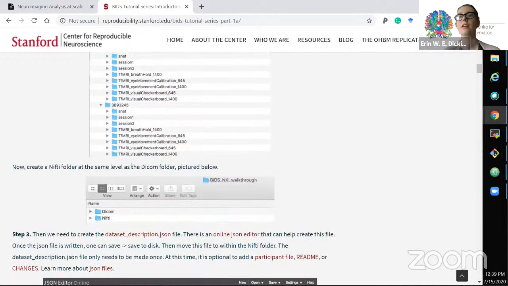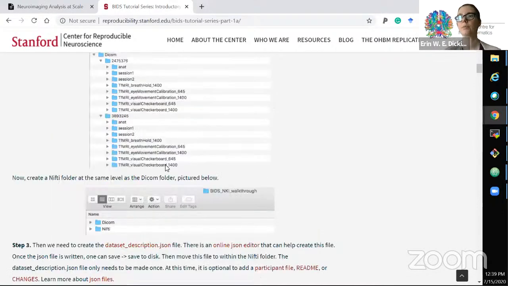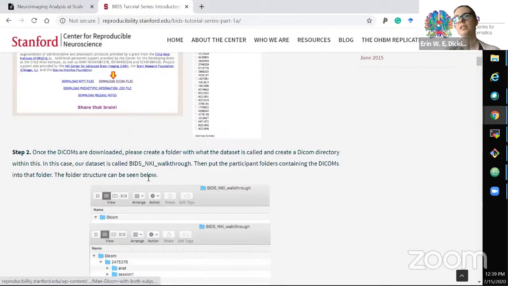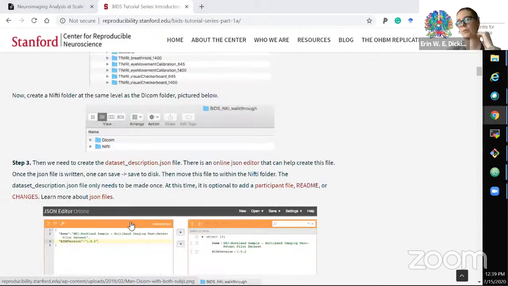And then you should see that there's actually also a Nifty folder at the same level, and there's Nifties inside. Okay, so this data has actually, wait. If you don't see Nifty scans, then this is the case when you will use Dicom to NIX, which should create the Nifties and the sidecar JSON files for you.